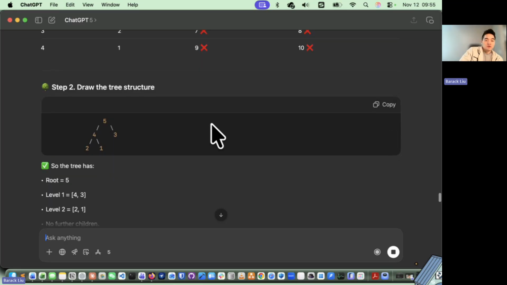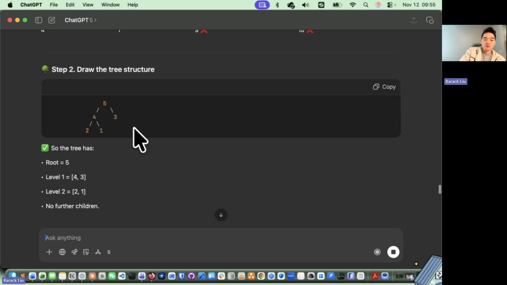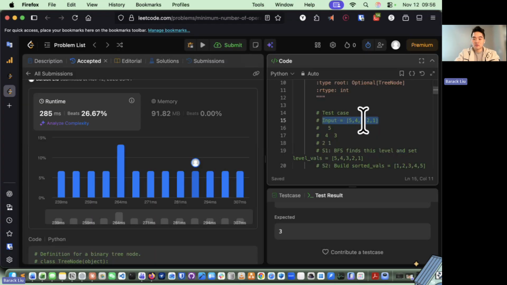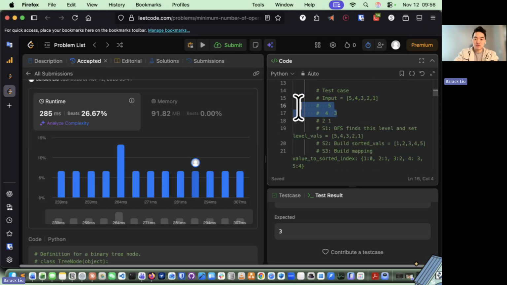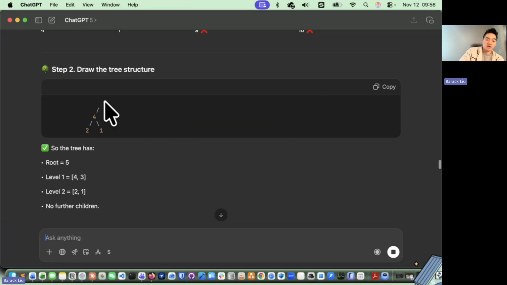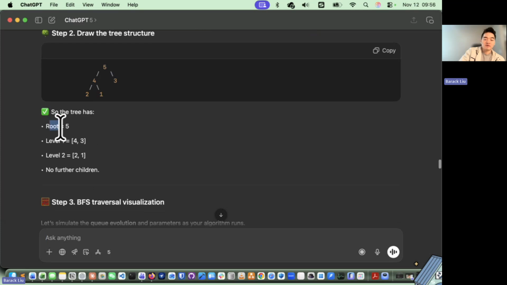Okay, yeah, so now this is how the tree looks, right? Same thing as I mentioned here. When we do BFS, to put it in a list, it will be 5, 4, 3, 2, 1. Okay? Root is 5, level 1 is 4, 3, level 2 is 2, 1.